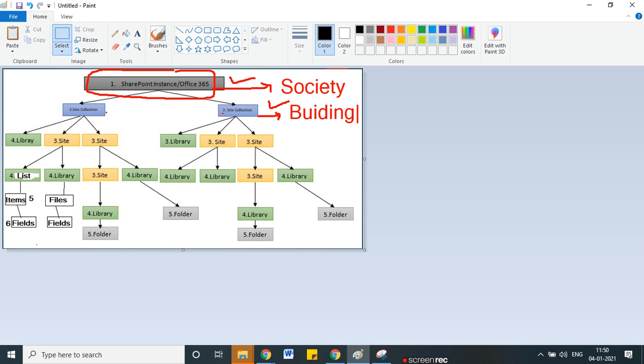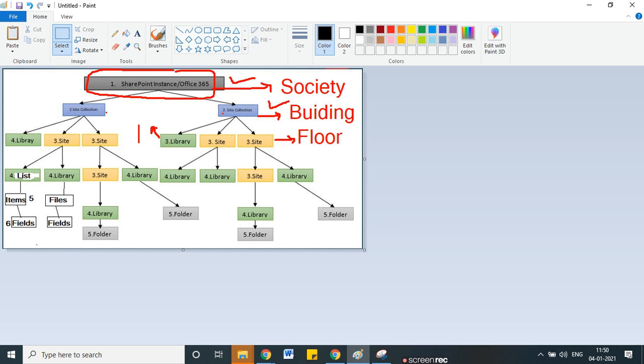So this is the society, this is a building, and in that building there are different floors and different flats. Consider these subsites, we call each a floor. And this library and list is called a flat.